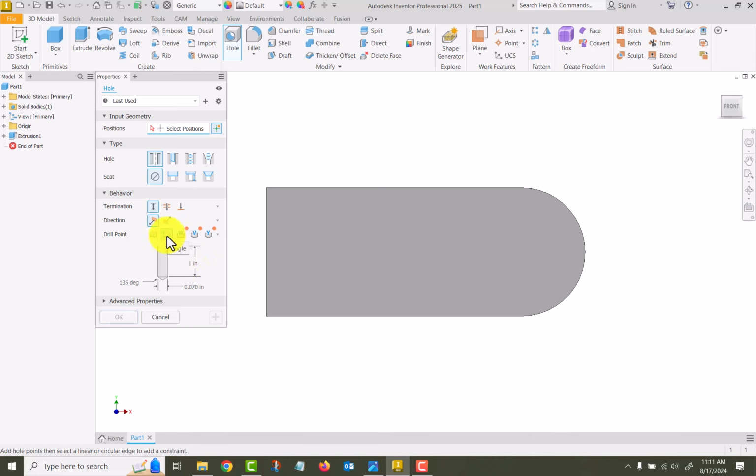Most of your drilled holes are going to be with an angled bottom. If you have a specific instance of a part that has a flat bottom hole, which is not rare, but it's unusual because it costs more money to make a flat bottom hole than it costs to do just a drilled hole like this.